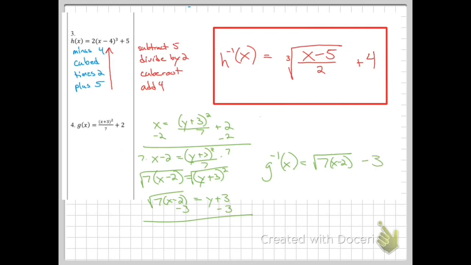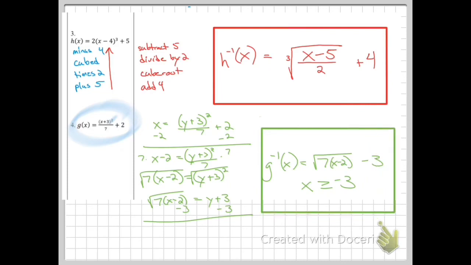Then look at the question. The question had a squared on it. Whenever you see a square in the question or the answer, you need to restrict the domain. So x greater or equal to, that's what we're always going to do. The question is where the squared is, so that's where you do opposite. So opposite of plus 3 is minus 3, and this whole thing with the notation and the restriction is my answer. So hopefully that helps you guys with finding the inverse.